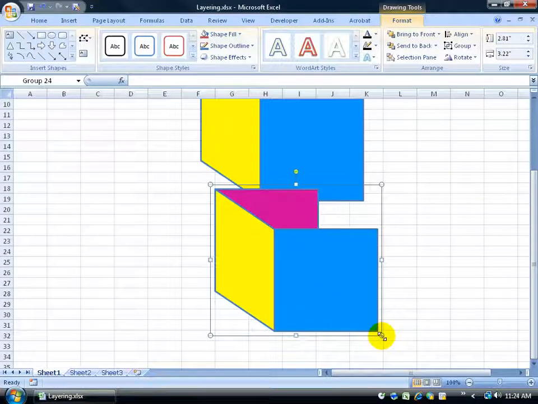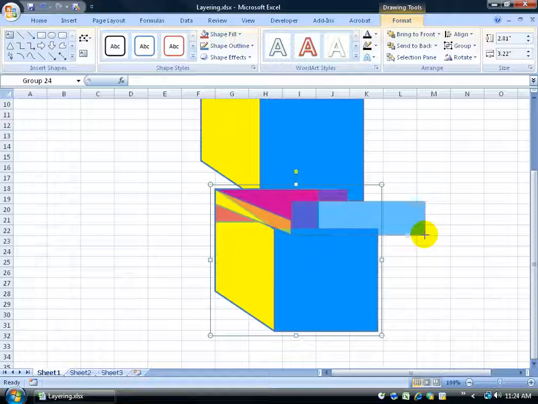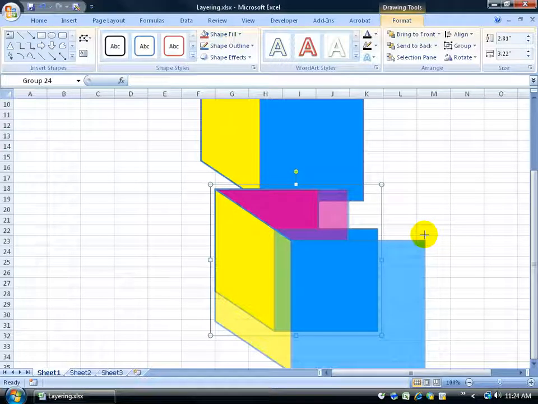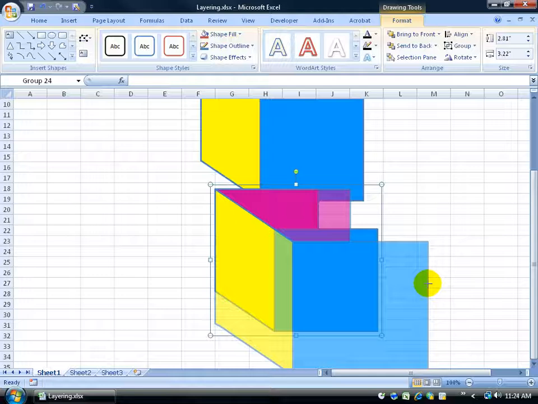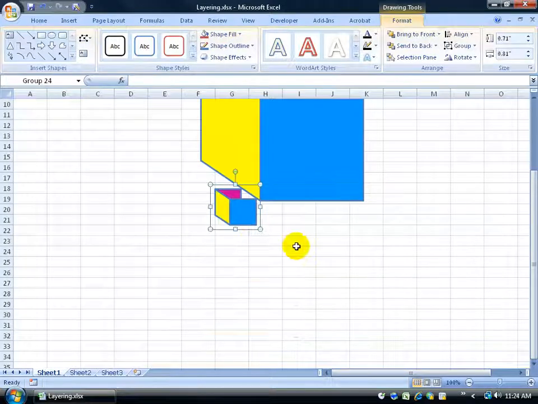So I'll come down here in the lower right hand corner, hover over that resizing handle until I get a two-way arrow, and then click and drag and move it in. I can do it vertical or horizontal, or proportional. By holding down the shift key, it snaps to its proportional size and then just push it right on in. So I get a smaller sized three-quarter box.